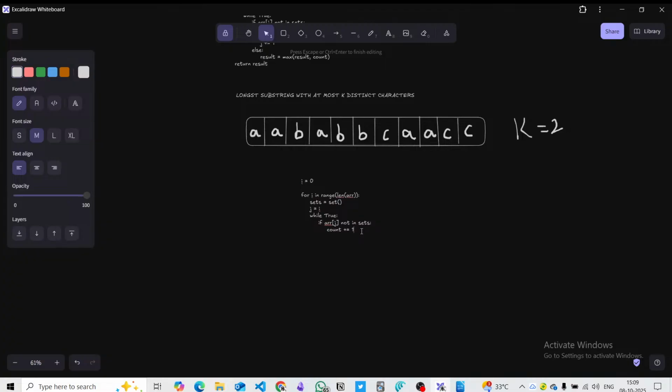And then one thing we need is we also need to check the second thing, right? If count less than k means we can proceed with that. We just need to increment the count by 1.